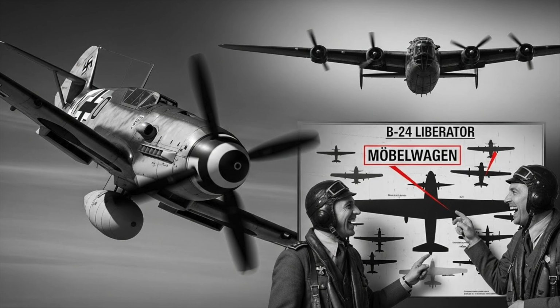They mocked its durability. The B-17 could take a beating and fly home. The B-24 was fragile. If you hit the wing in the wrong spot, it snapped off. If you hit the hydraulics, the plane filled with flammable mist. The German aces viewed the B-24 as the easy kill in the formation. They would weave through the bomber streams. They would look for the boxy shapes. "Attack the vans," they would radio. "They burn faster." The Germans focused on the tactical flaws.